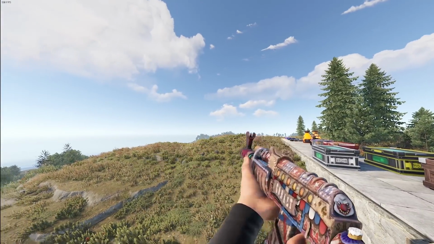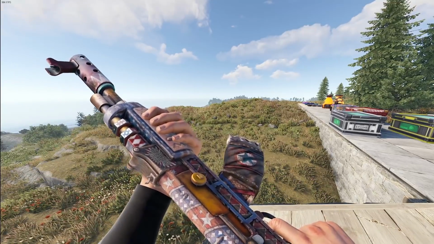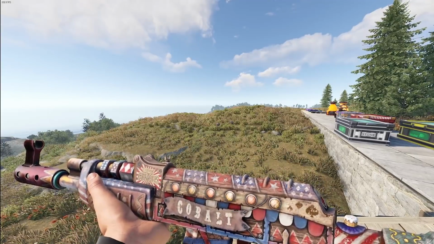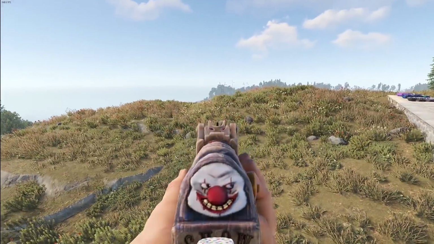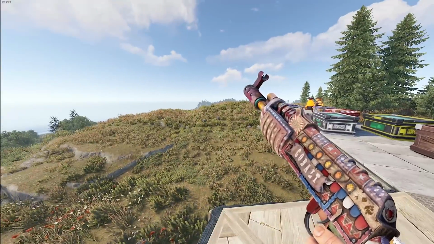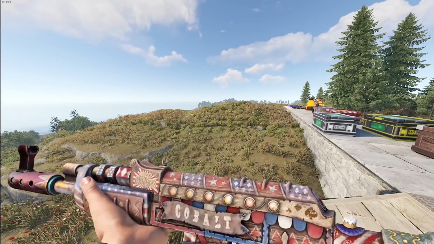Then next up, we've got a Cobalt Circus AK for you. And this one has a lot of little details to it. There's hand carving and all sorts of little etchings and so forth going on there. Creepy clown, mysterious. He has a very mischievously evil grin going on there for sure. Definitely a very creative looking AK skin.